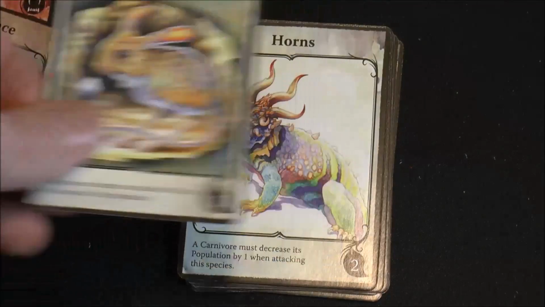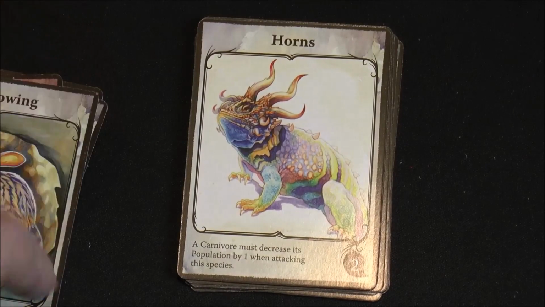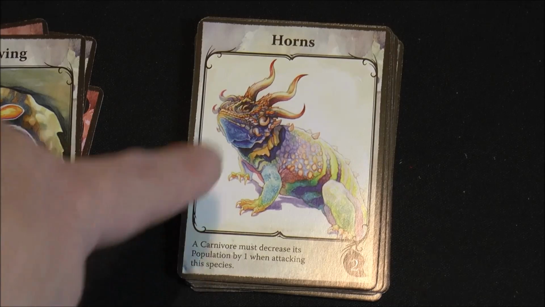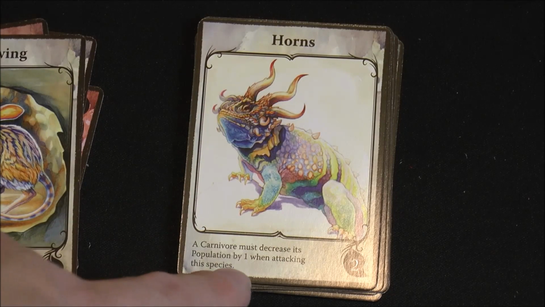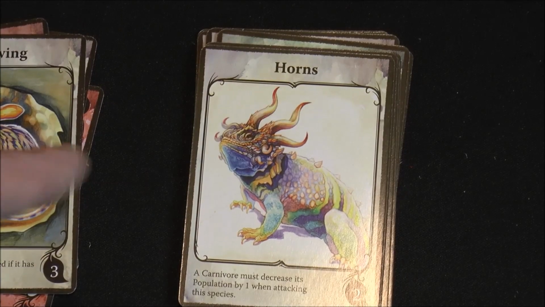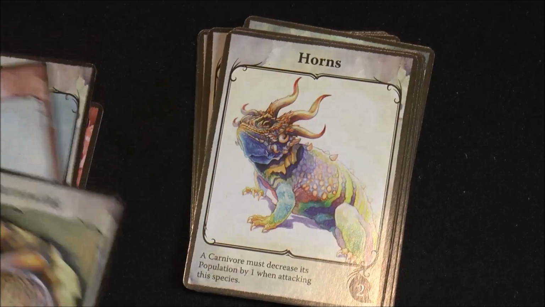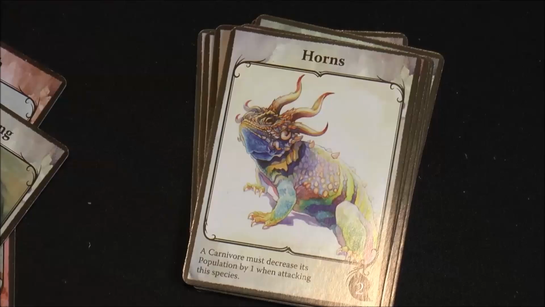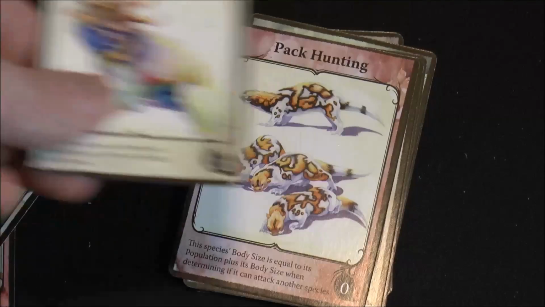So the next thing we're going to look at here is the horns, and this is where you get into some combos here. So if a carnivore attacks something with horns, it must decrease its population by 1 when attacking. So it killed something in the herd, but then one of them got killed by the horns. However, if you had an intelligent carnivore, you could then use its ability to discard and then ignore this particular trait, right? So now you're starting to see some of the combos.